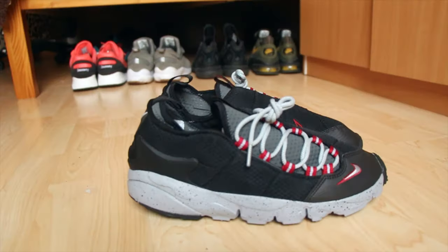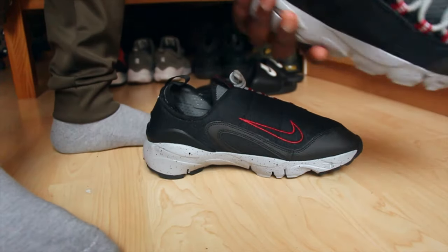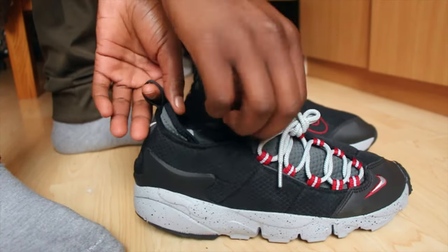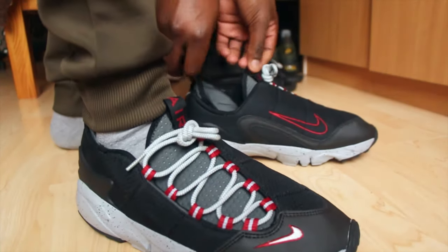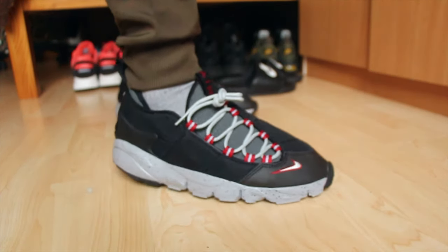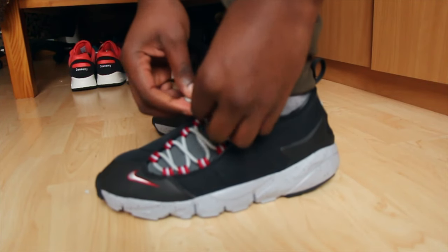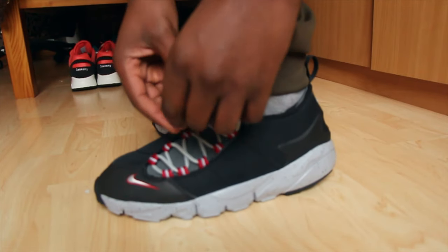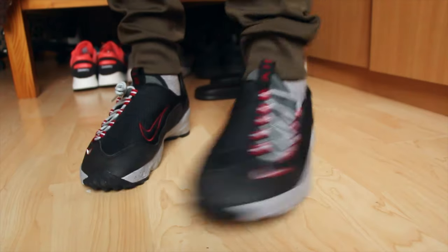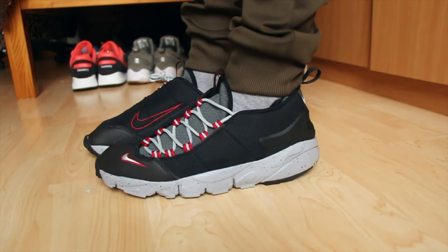So yeah, just an interesting shoe I wanted to check out and try on foot to see how comfortable it is. I want to test how well these actually wrap around your foot. I've had some Huarache NMs — these are the NM versions — and those are the most comfortable shoes I've ever worn. Without further ado, let's get these on and see if they really are the Footscapes or if they're impostors. They feel really really strange — I don't know if I've got these on correctly. It's an odd shape; they're not very curved towards the toe area, so I can feel my toes being moved into a position they're not very used to.